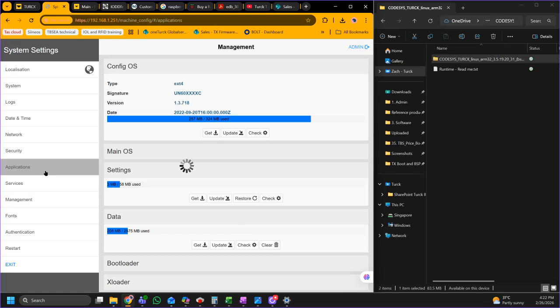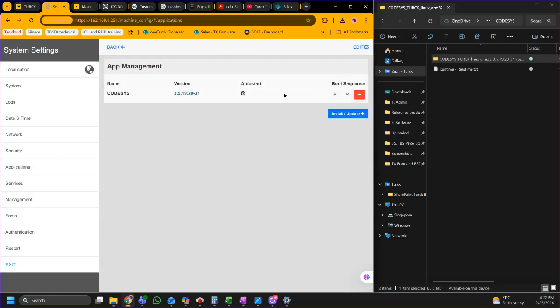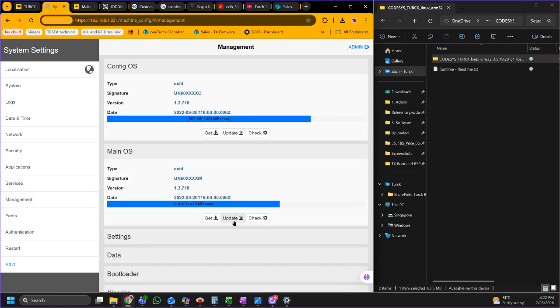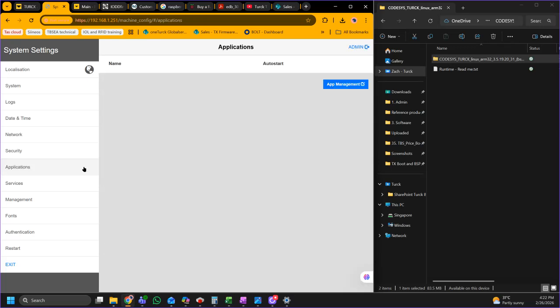Then we came to applications to make sure that there was no CODESYS inside, no TXVisuPro or HMI runtime. Then and only then do we check and update the config OS and main OS. After config OS and main OS has been updated, then we can install an application.